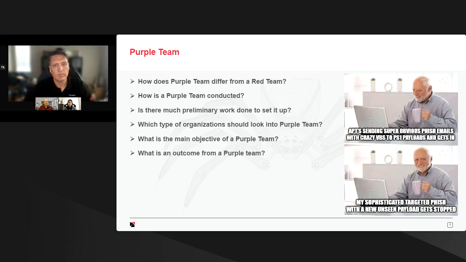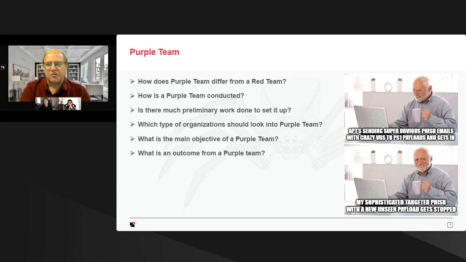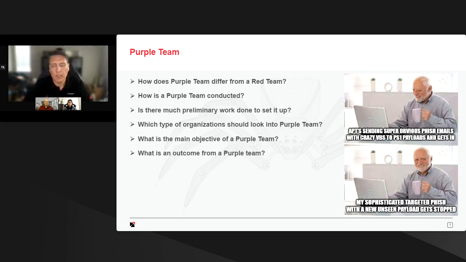And again, how much preliminary work is done prior to the event to set everything up? There's quite a lot of work to be done on the purple team as well. It's very similar to a red team, as the techniques and tools being used are almost the same, if not exactly the same. You still need to try and evade the alerts. So there's a lot of, say, bypassing the proxy or bypassing the email gateway. It's still something you have to attempt, because you have to make it as realistic as an attacker would to have the scenario play out. So that pre-work is, I would say, almost the same.